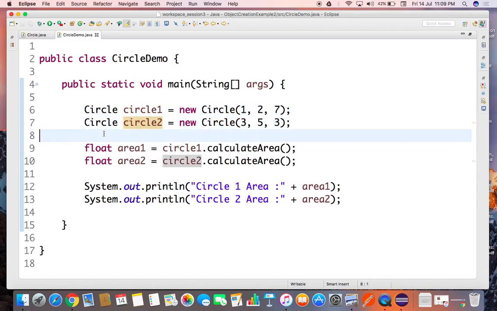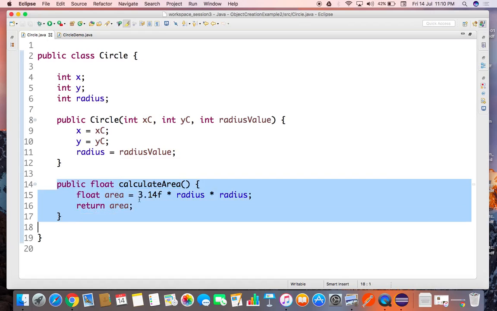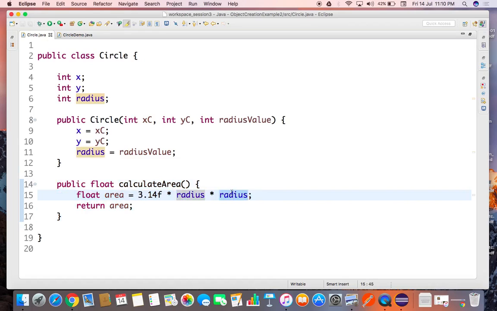Now your point is, why am I doing this, why do I set the value or pass this value? I could have directly written the circle's area as 3.14 into 7 into 7. But again, when I want to calculate circle 2's area, I'll write the same logic over here. So this is the reusability. When I have this calculate area method, I have written it only once, on some of the variables, and whatever the value of the variable radius is at that point of time, this is going to be calculated. So I don't have to write this logic in all the places whenever I am doing something with a circle.